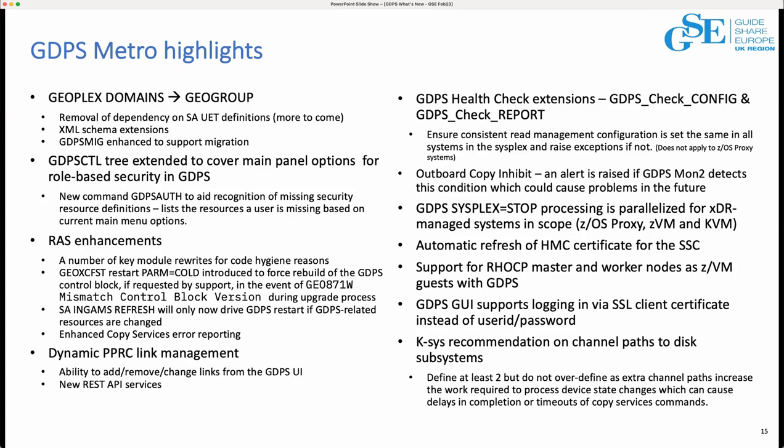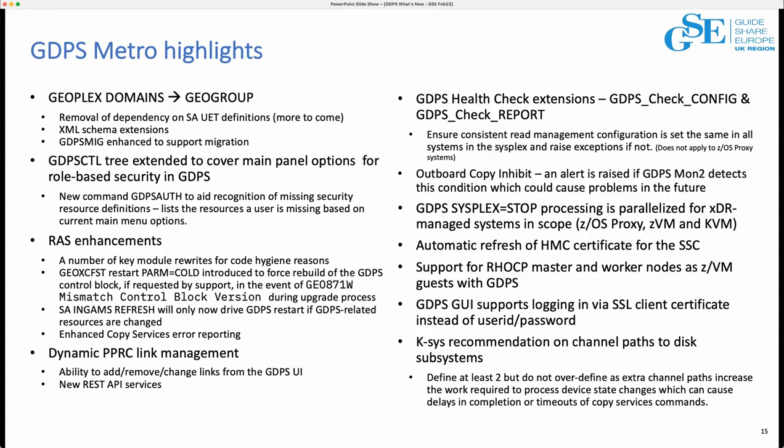than serially. We have code in there now to automatically refresh the HMC certificate for the secure service container if you're running that for the DB2 Analytics Accelerator. We've also done some work to show how Red Hat OpenShift Container Platform works within a GDPS context, and we provide support for the master and worker nodes as z/VM guests with GDPS.